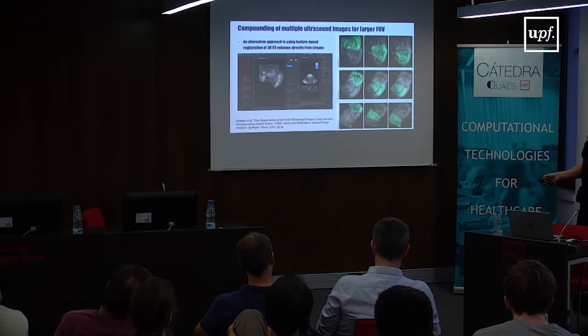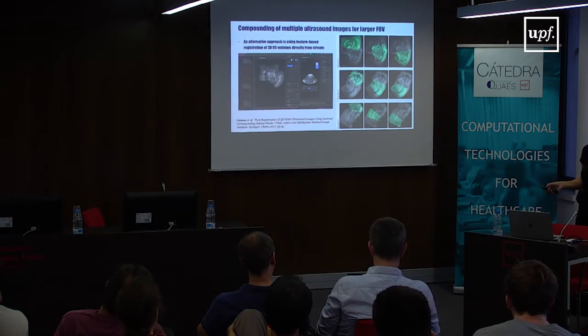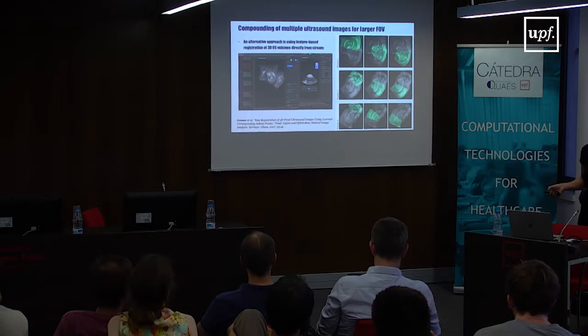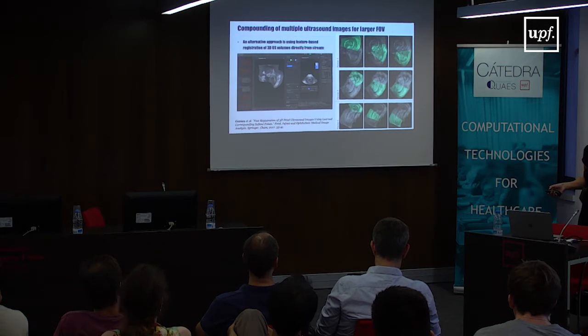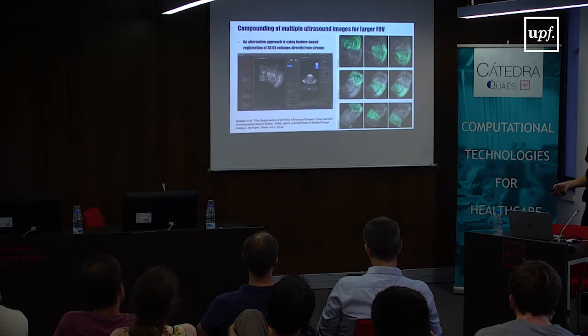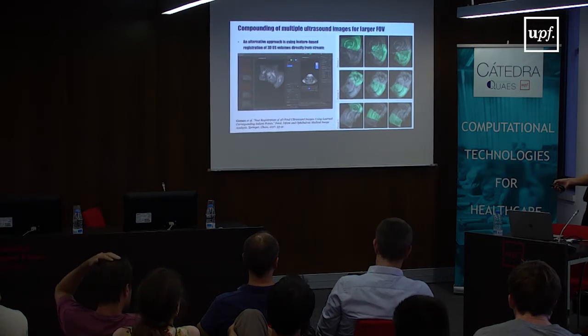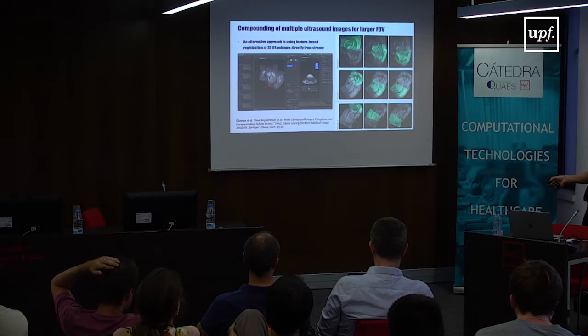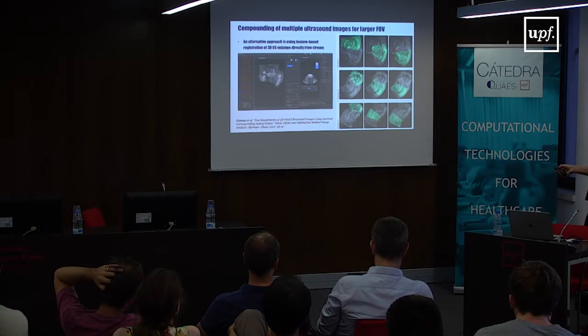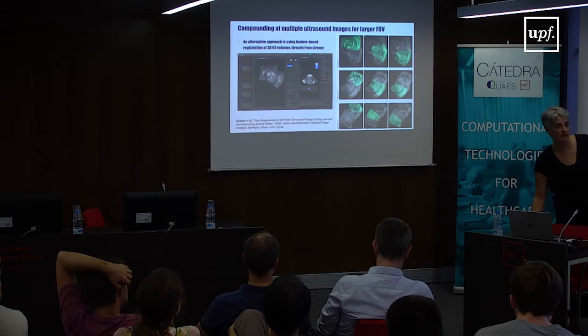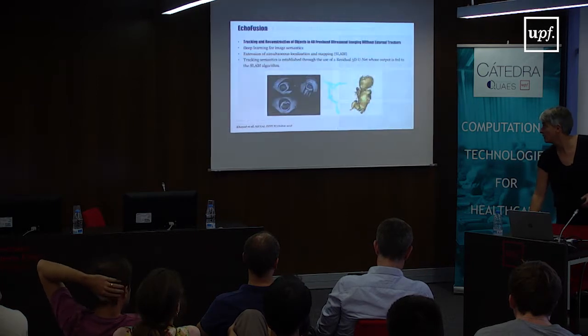You see also some red lines here. Those are the frames that didn't work from the volumes, which are then discarded. But it's a fairly fast stream of 3D data. And it has, of course, a lower frame rate than 2D ultrasound. It's quick enough that while you scan, it actually can compound the whole volume of the fetus. And you see some examples of the 3 different probes and how they fit together. There's also an overlap between those, so we're also thinking of how we can do more clever fusion there.